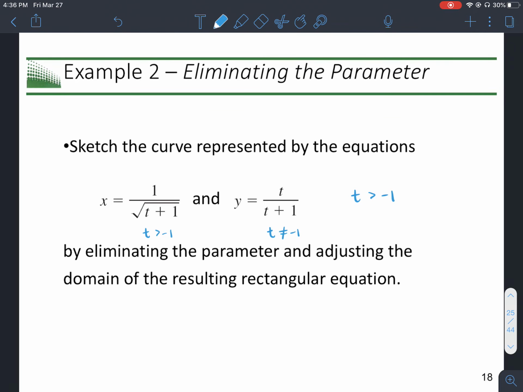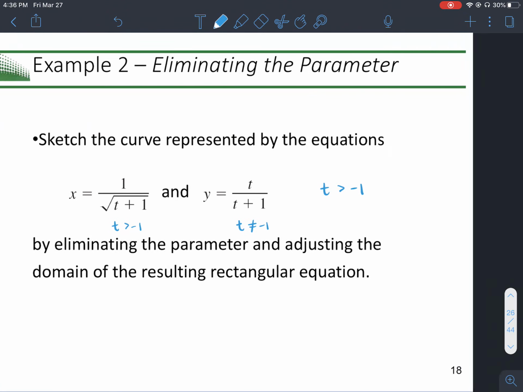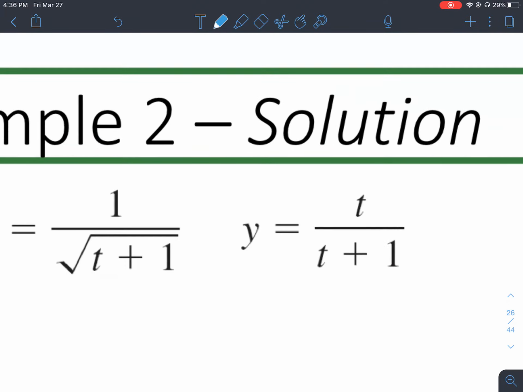We're going to get back to that in just a second, but I just want you to keep that in the back of your mind. So the way that we want to do this is we want to look and say, okay, just like before, we want to take one of the two equations and we want to eliminate our variables. We want to solve essentially for t. In this case, it's easier to take the more complicated one because we're going to have to do a substitution. So you want to kind of think a little bit further ahead.